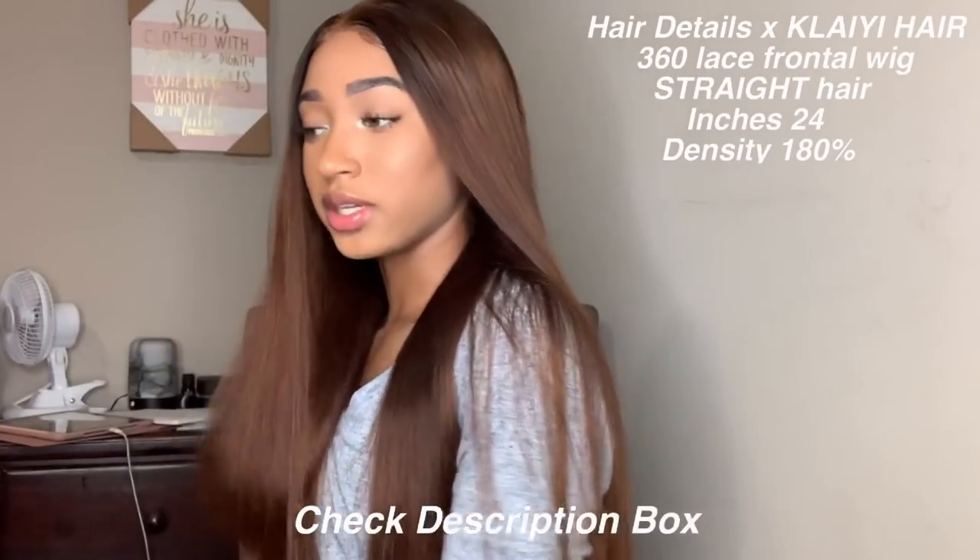I'm gonna go ahead and fix this lace — this is what it looks like blown out with straight hair, and this is what it looks like when it's all straightened. I really think I fixed my hair. I just finished filming my what's-in-my-gym-bag routine, which will probably go up before this vlog. I'm thinking about washing my hair tomorrow instead of today. Here's an update: I have not washed my hair in about two months, which is really gross, but I've just been having to change my hair a lot.